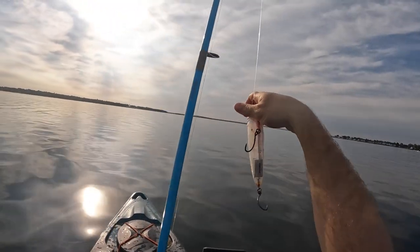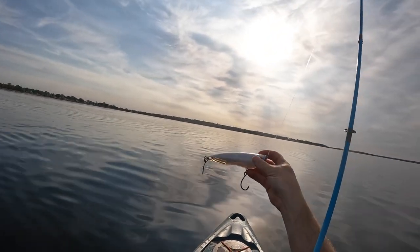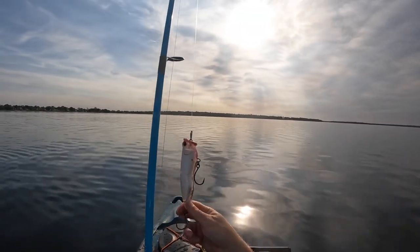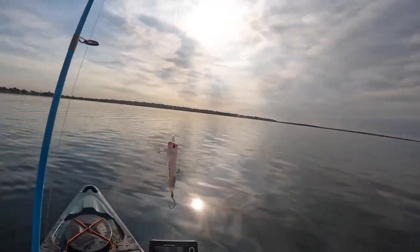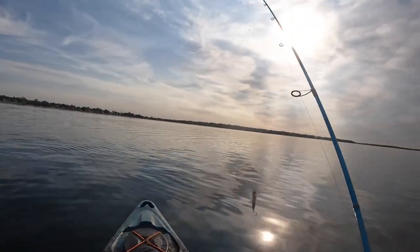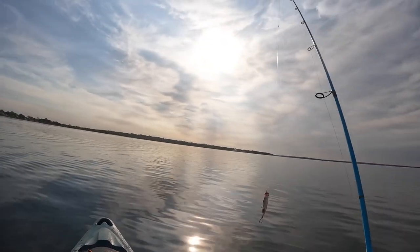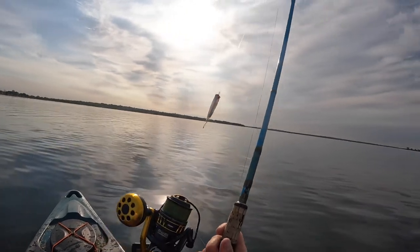You know, a pretty common question is the hookup ratio worse with single hooks? And in my opinion, yeah, it is. You're gonna lose more fish, you're gonna miss more hits, but it is 10 times easier dealing with fish with single hooks than two sets of treble hooks. And treble hooks sometimes will hook fish in the side of the face and kind of mangle them up. And especially with bluefish, they're just a savage, like crazy animal that never calms down. Like treble hooks and bluefish usually is not a fun time. So I got three on the boat now. I'm more than fine with switching to single hooks.